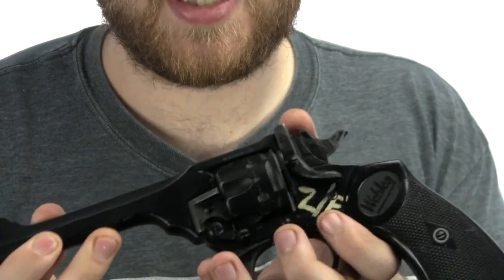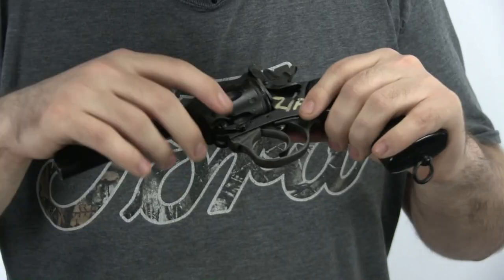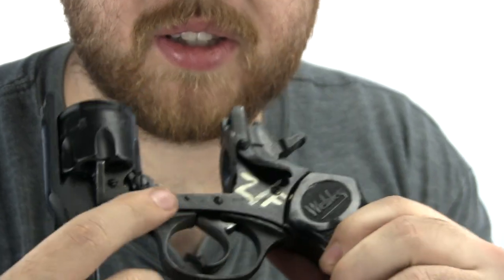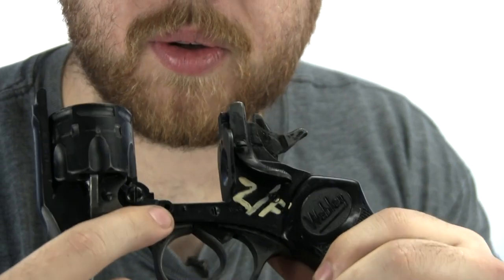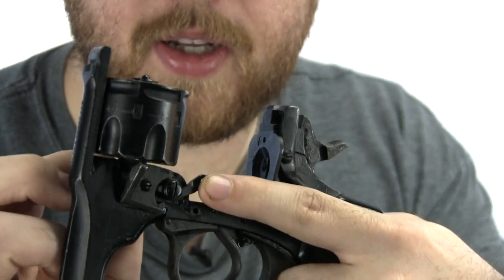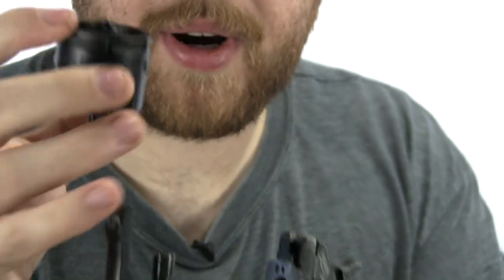Alright, so if you want to take the cylinder out of this handgun, first thing you gotta do is take out that screw. So with that screw taken out, you can hinge it up just a little bit, then this piece moves, and then the cylinder will come right out.